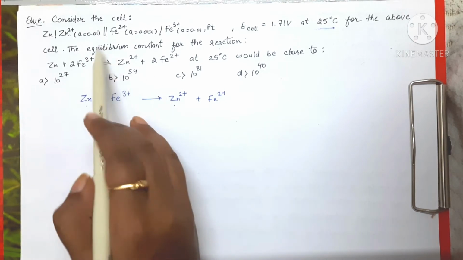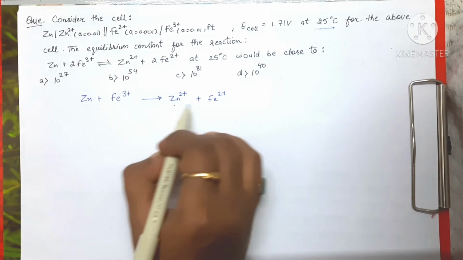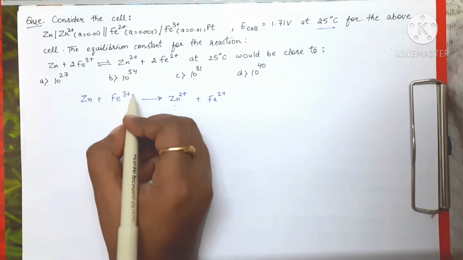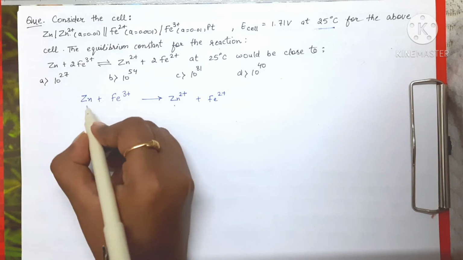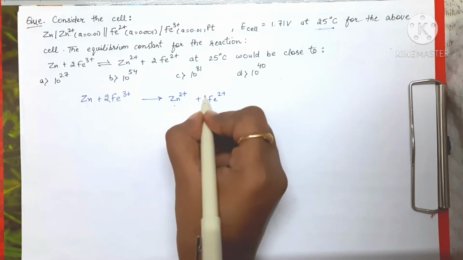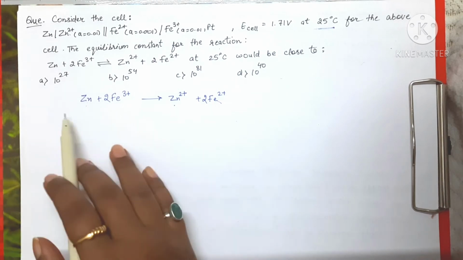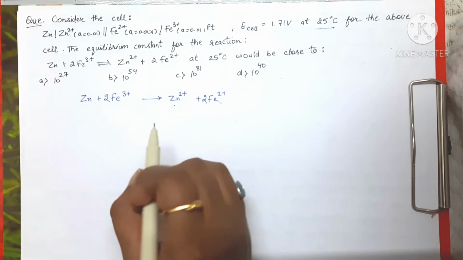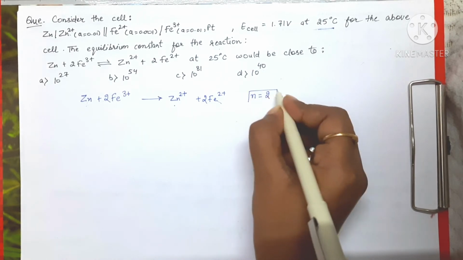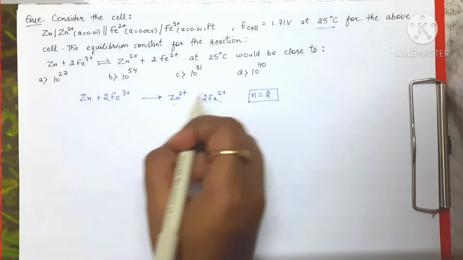One is getting oxidized and this one is getting reduced. So this way we have written this equation, right? Now we need to balance the equation. Here Zn is losing 2 electrons, so we will multiply the Fe by 2, because there is an exchange of only 1 electron. So this will be the complete cell reaction. From here we can also understand there is an exchange of 2 electrons, so the value of n will be 2. So this is so far about the cell reaction.